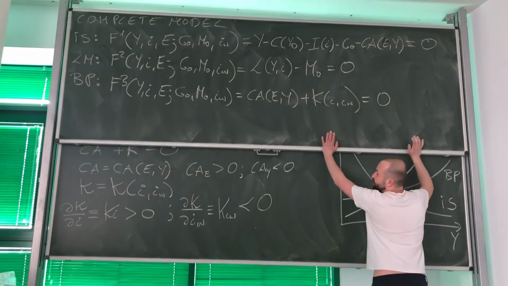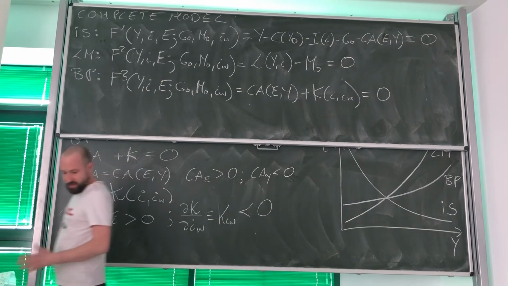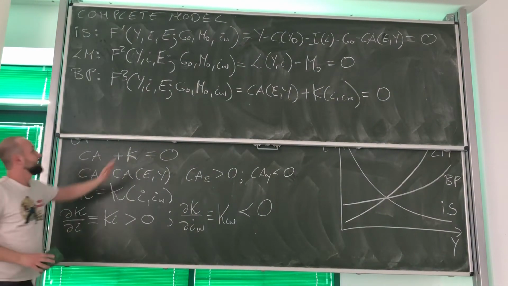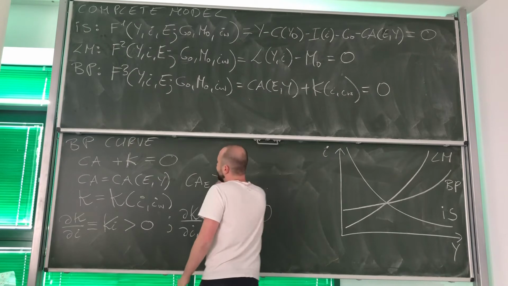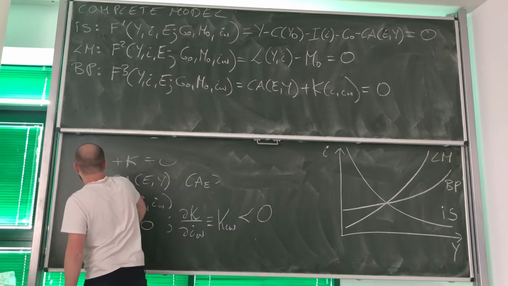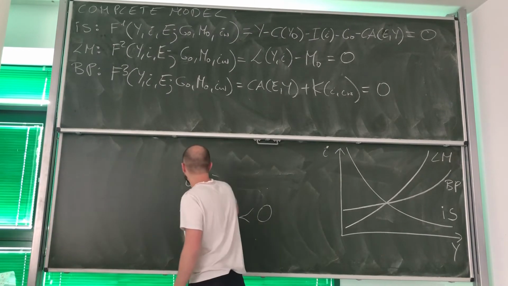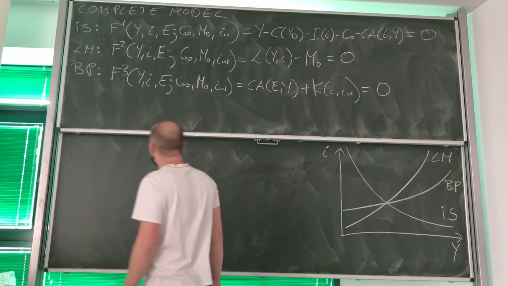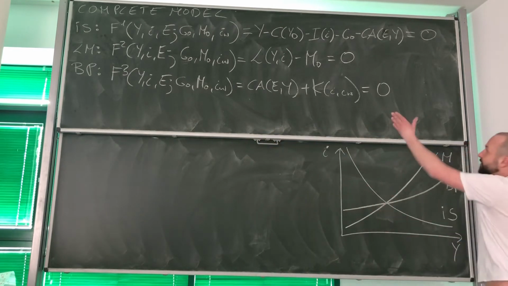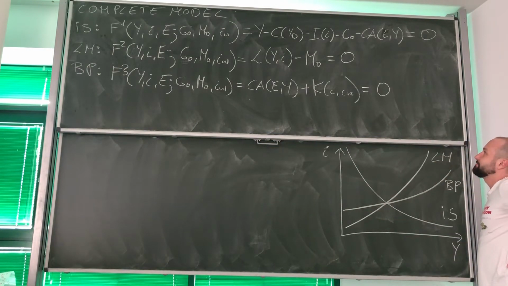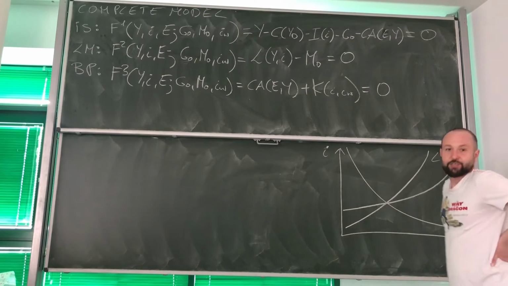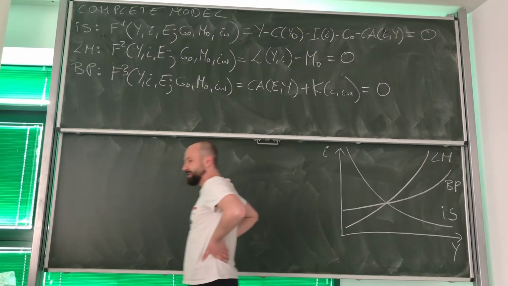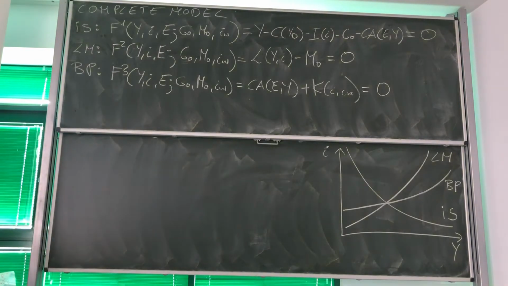So, now, what is the first thing we are doing in this case? We need to see if those three functions are actually defining implicit functions of income, interest rate, and exchange rate as functions of exogenous variables. So we need to calculate the Jacobian, right? And if the Jacobian is different than 0, then we know that this is true, and we know that the equilibrium in the model that we want to analyze exists.